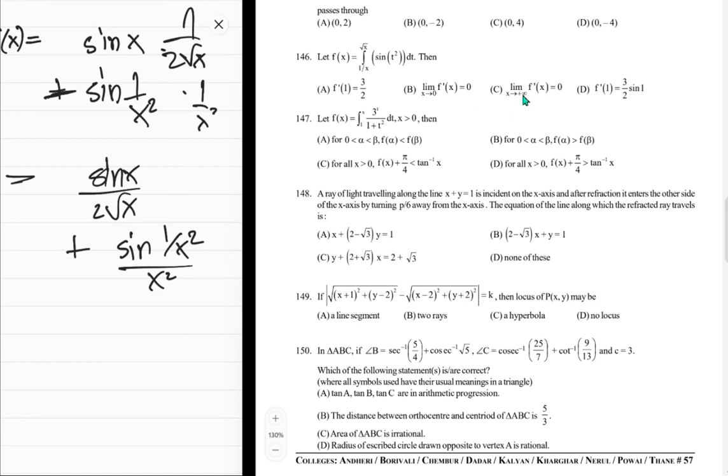Limit as x tends to plus infinity, whatever, f dash of x. Okay, so as this tends to infinity, ये चीज तो finite है, ये भी चीज finite है. That just means कि yeah, it approaches 0. Very correct. So C is correct.